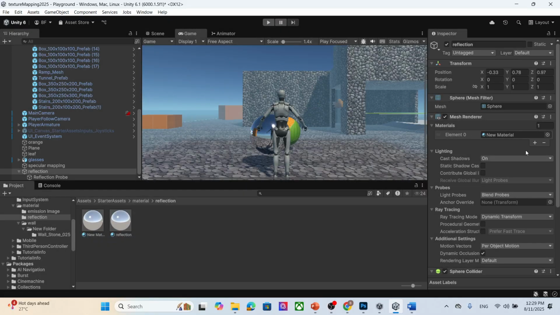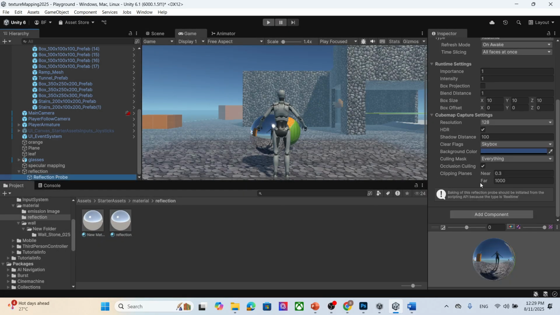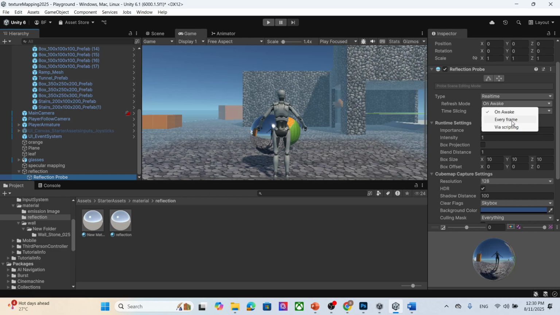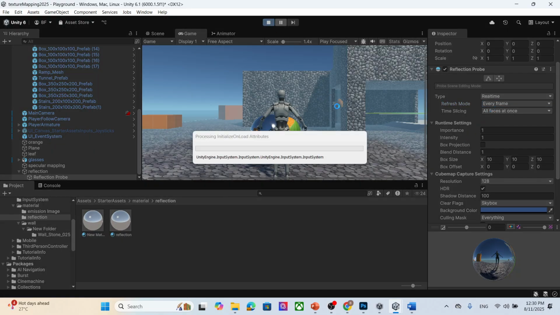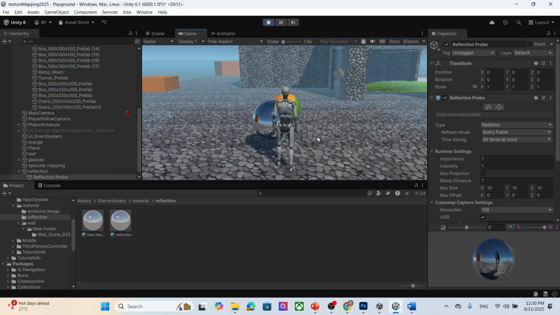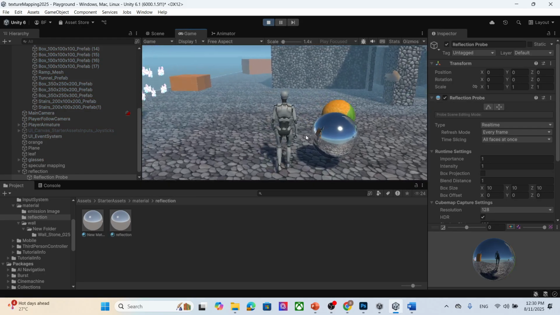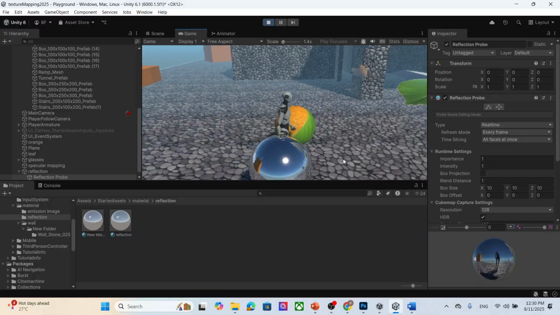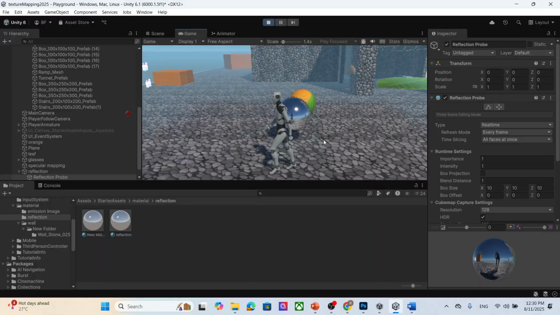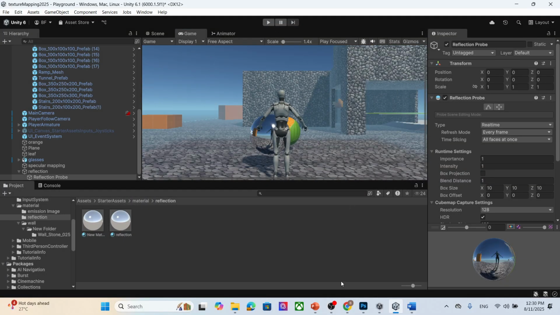Okay, the first time only. So you change to every frame. Every frame means that every change, it will be updating. So now you can walk through it. You can see your characters walk here and it will be surrounded.